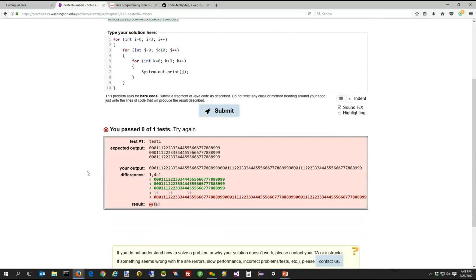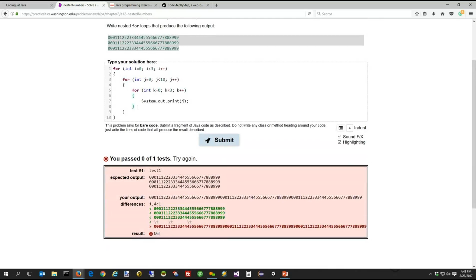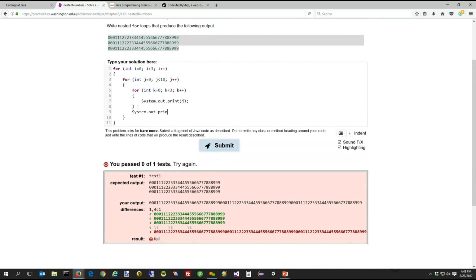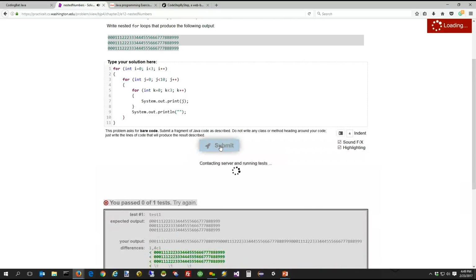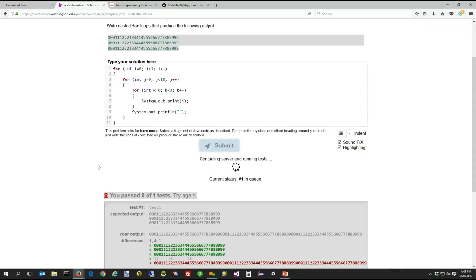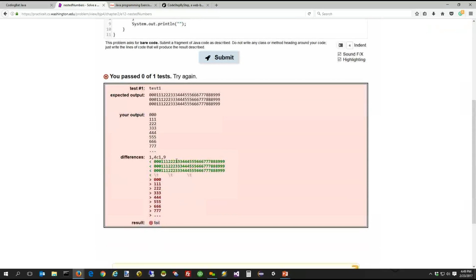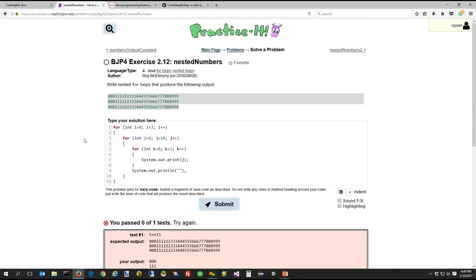Let's give that a try. Getting closer, but I didn't quite get it right because they want me to print something at the end here. Okay, and if this doesn't make it, I'll give up and move on, but you get the idea. Oh, I'm getting closer. All right. So obviously I didn't plan this far in advance, but this is an example of how your students can iterate very rapidly with these embedded code validators, just typing out fragments of code and then trying some things and seeing the results. So these are pretty cool little tools.